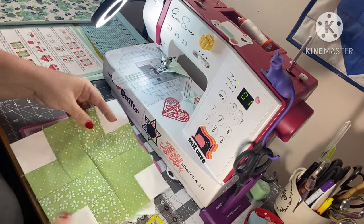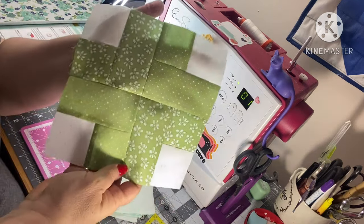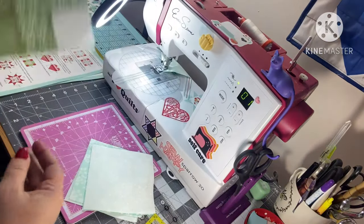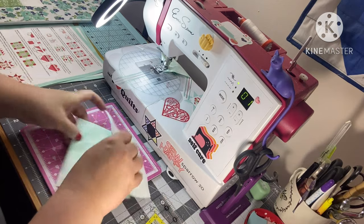That's lined up perfectly, and it's super cute. Look how that intersects. It's hard to tell there. Intersection's perfect. All right, go back through with these.